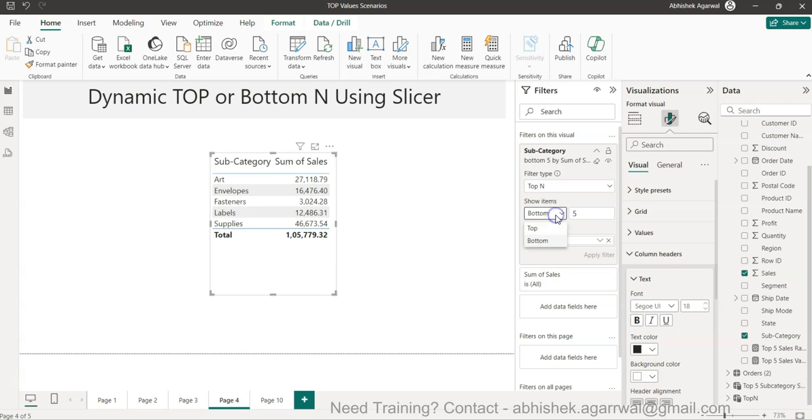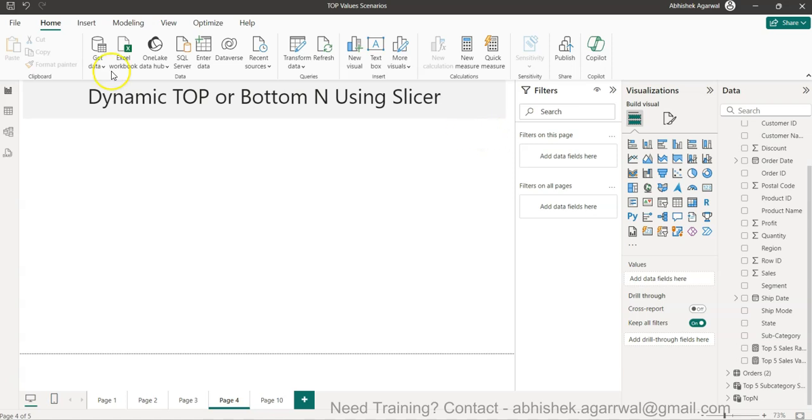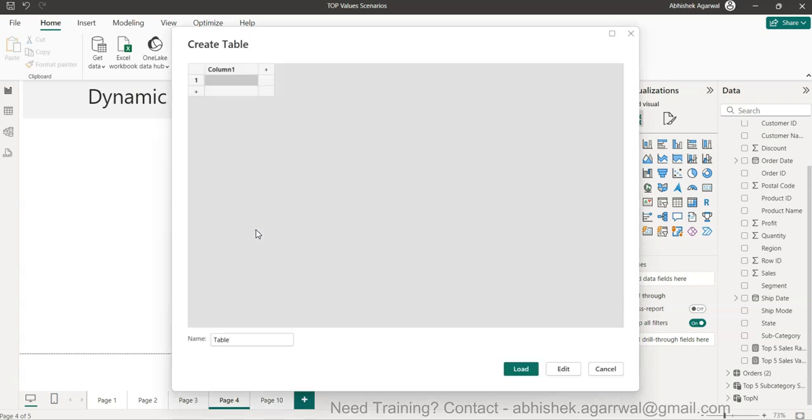All right. So to do that, first of all, let me just remove this. And then what I need is a quick table, a custom table, by clicking on enter data. In this enter data, I will say the column name is order, and I will say top, and I will say bottom.